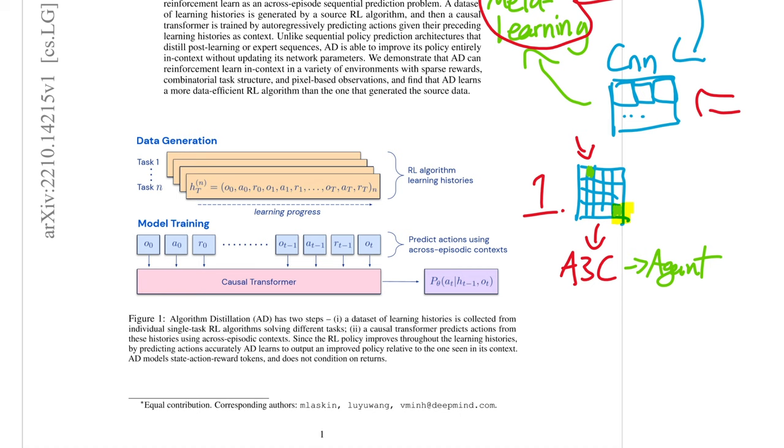In fact, as we will see later in the paper, they use A3C, DQN, and UCB, all of which are different but well-known reinforcement learning algorithms. Then as the RL agent learns to solve the task, we save the whole history of the rollouts. So this includes sequences of observations, actions, and rewards, as you can see here in the figure on the left. One thing to note is that this is the entire history, including all episodes in sequential order.